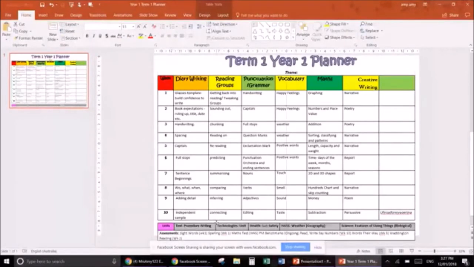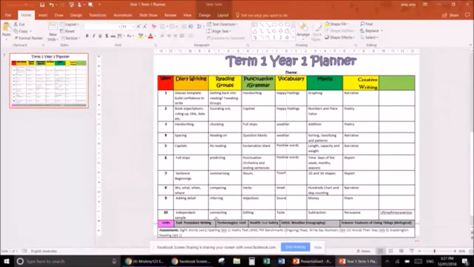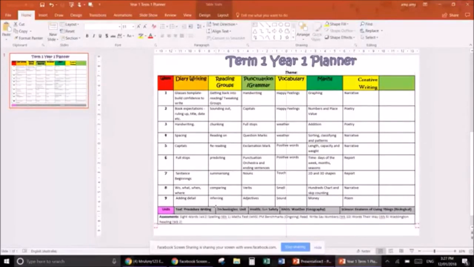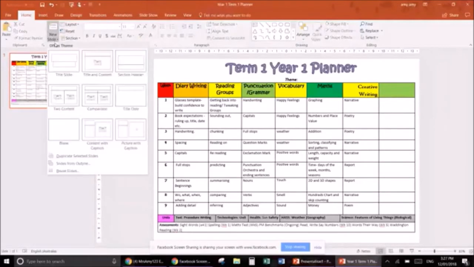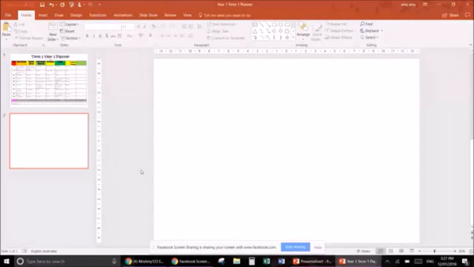Okay, so I've got another table here. If you wanted to add another table in because there's something else you want to add in here, then to add tables, first of all, let's add a new page because that's just going to get messy with all the stuff we have on the screen. So just like usual, go up, new slide, blank, and then we can add a table.